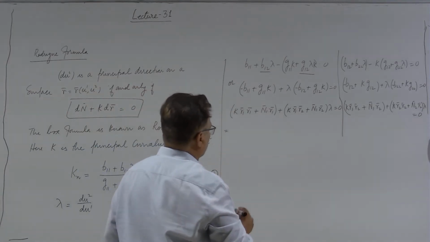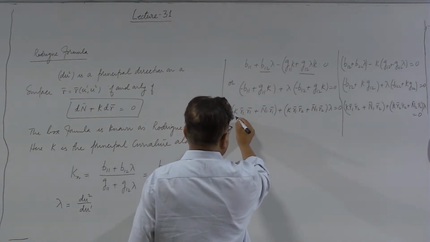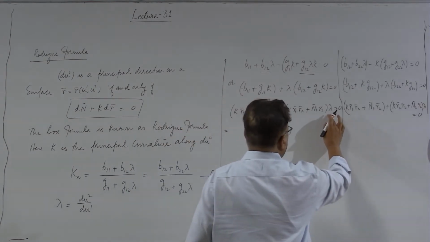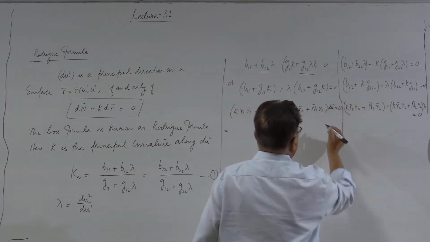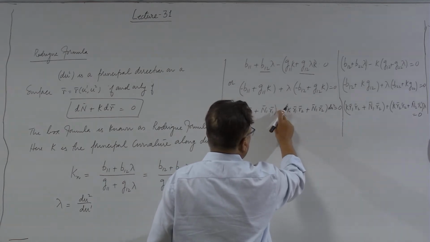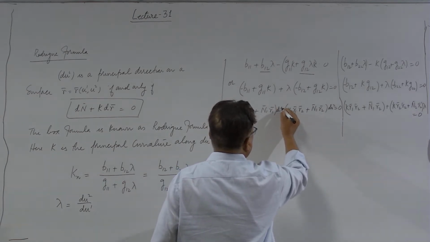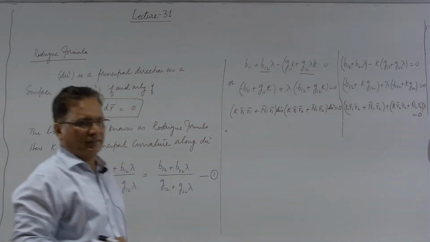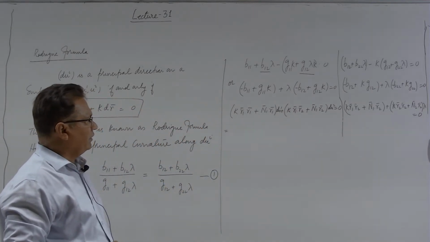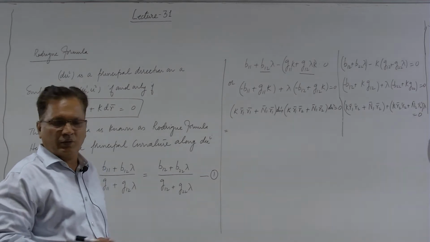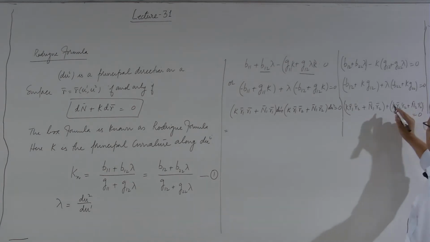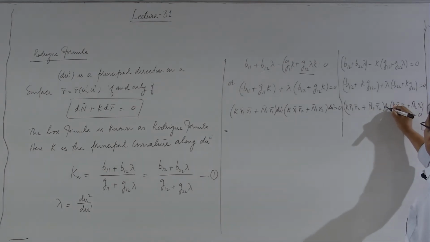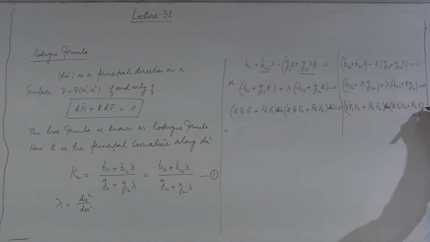Now, if you look at these terms of k together, I can write down in place of lambda du2 over du1, and then I will multiply throughout by du1. So, the equation will look like this. Am I right? Write in place of lambda du2 over du1 and then multiply throughout by du1. So, your equation will look like this: this is du1 and this is du2 equal to 0.